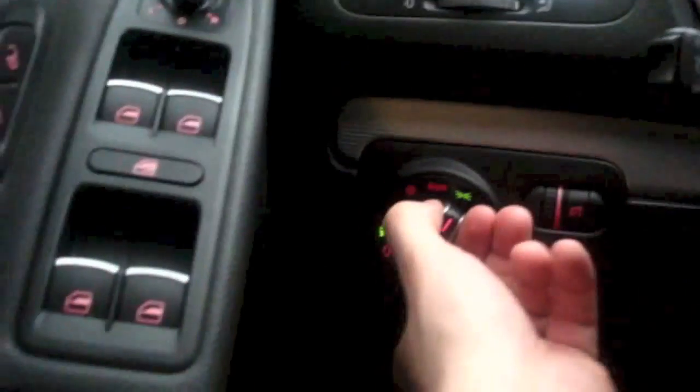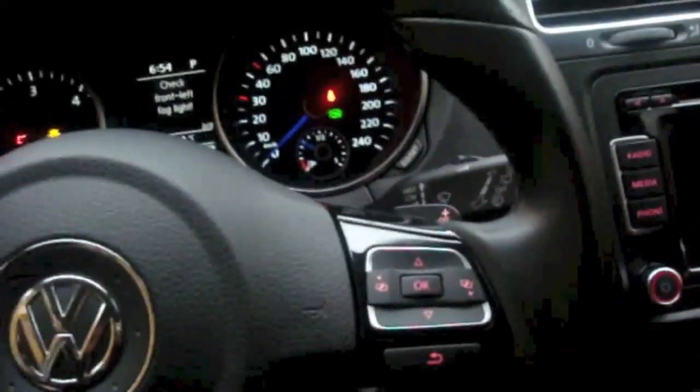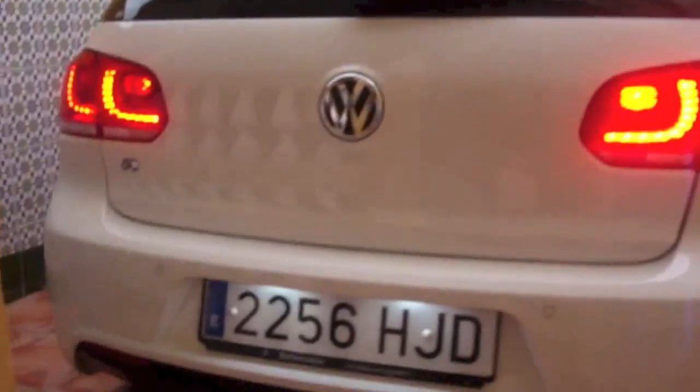So you have your front fog lights, and then you have your back fog lights. We have the bi-xenon headlights and the LED rear lights, which when the car is on is something pretty special. Just hold on one second, I'll show you. We have the LEDs at the back, and we have the LEDs for the number plate.